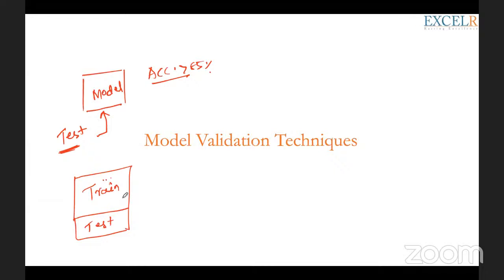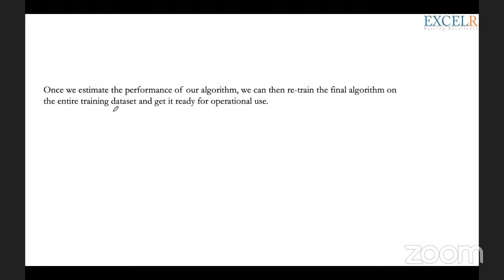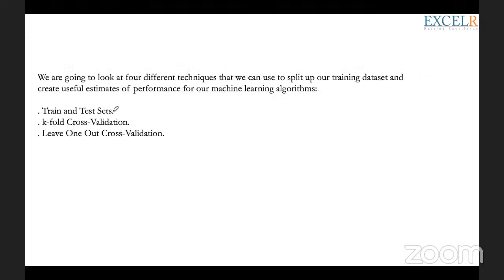But do we have only this methodology to test or validate the model? No, we have different methods available. Let us discuss the different kinds of methodologies for model testing. The different methods are these: train test split, k-fold cross validation, and leave one out cross validation, LOOCV. Let us discuss one by one.